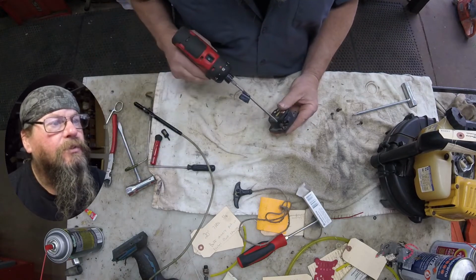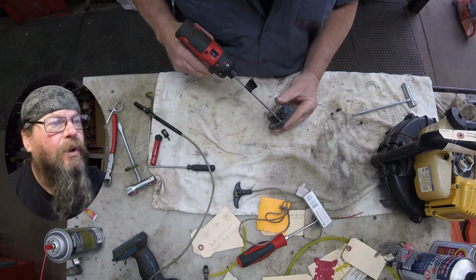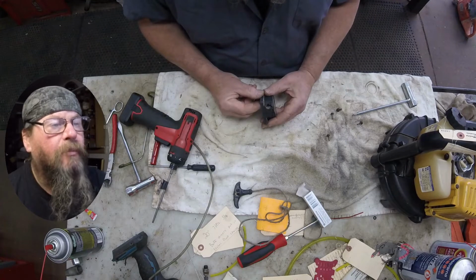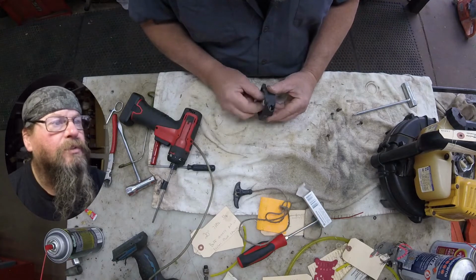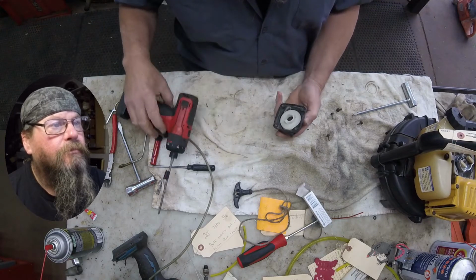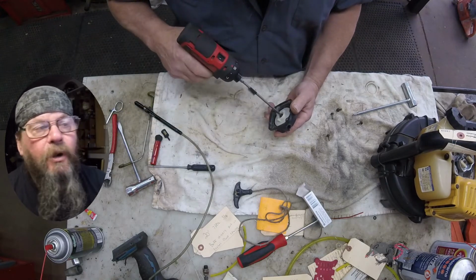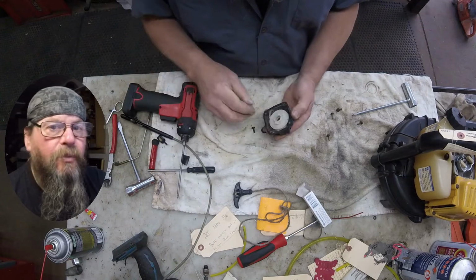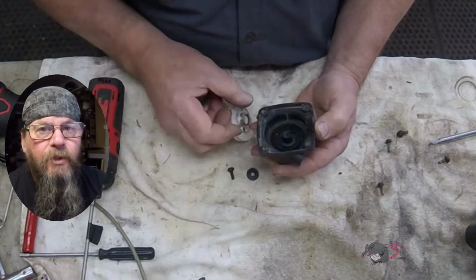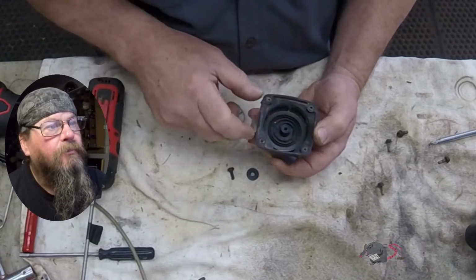So this starter assembly, once off, only has one other screw in it, and that's holding that pulley on. The pulley is the white piece there I got my hand on. We'll pull that screw out. And be careful, there's a spring underneath here. You should be wearing safety glasses when you're working on these starter assemblies.